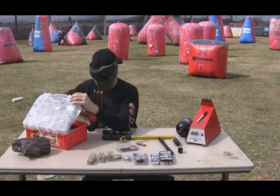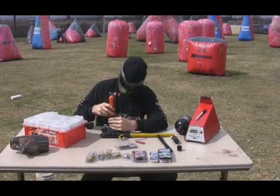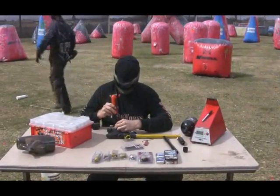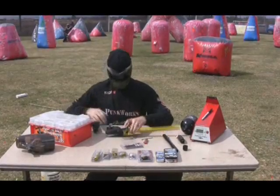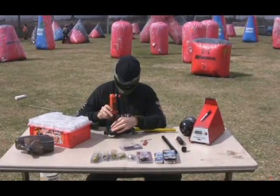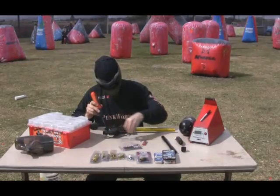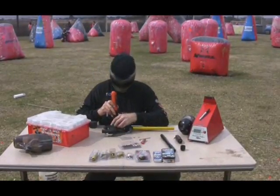Now, usually I would have all of my tools all spread out here, but we've got a nice wind right now here in Tampa, as you can feel, and we tried it and all my tools were blowing all over the place. So let's go ahead and pull all this apart. Now, when you're pulling off the stock trigger, you're gonna need a hammer and a nail to punch out the stock trigger.